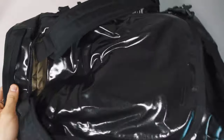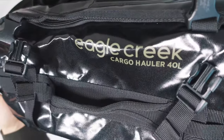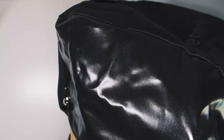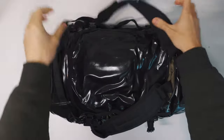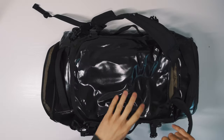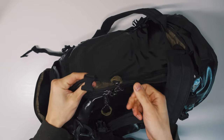Moving to the material, it's 1000D helix poly and 600D poly TPU, which looks and feels identical to Patagonia's Black Hole material if you've watched any of my other bag reviews. The result is a high degree of water resistance, a lightweight and shiny appearance, and — based on comments on my other videos — a very polarizing look. Some love the shiny look, saying it's unique, and some say it looks like a trash bag. Personally, I love the material on the Patagonia bags, and I love it here.